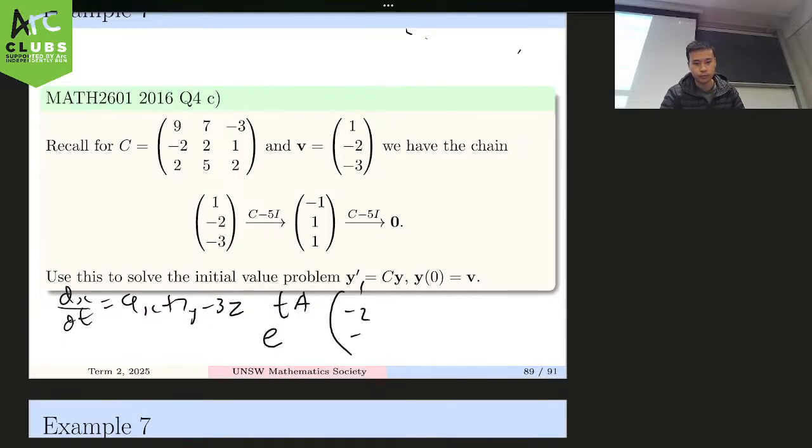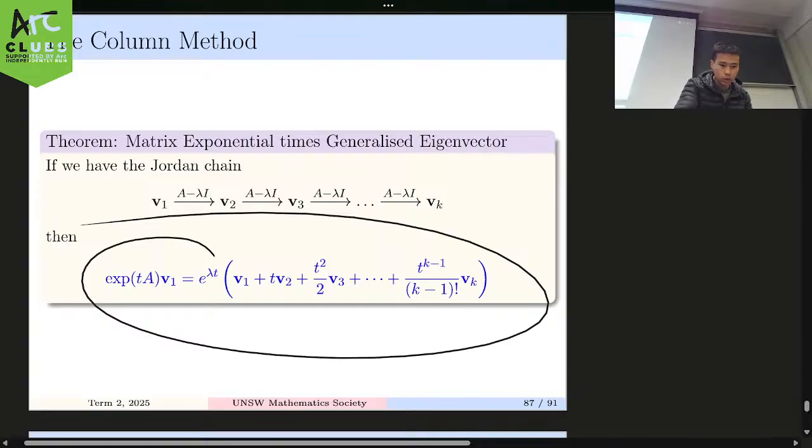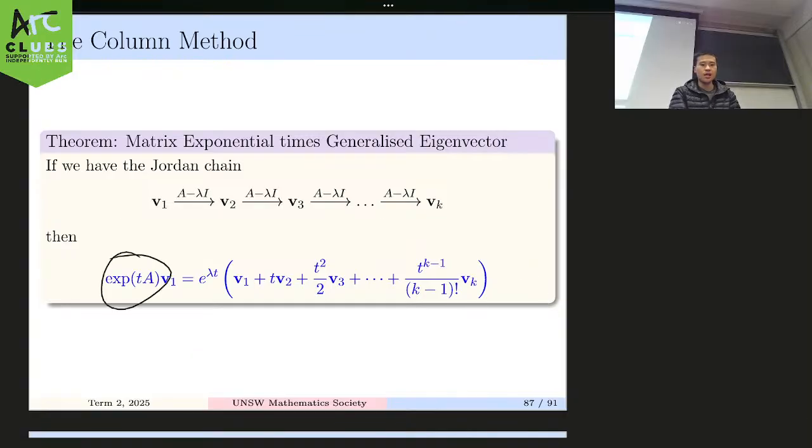Now we're going to multiply like this, because the exponential tA will encode all the information we need to actually solve the DE. But the reason we're multiplying by v1 is to get the initial state, because this is the general solution, but this will essentially force the specific solution. So that's that.